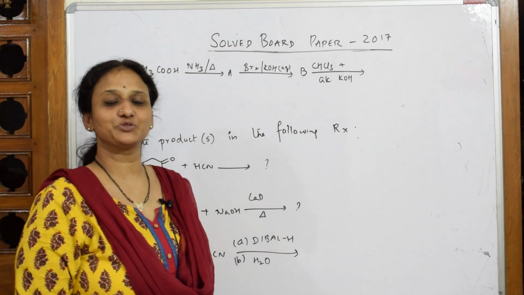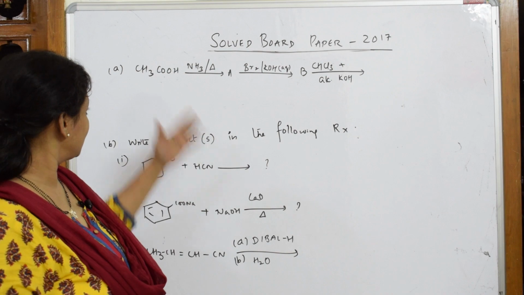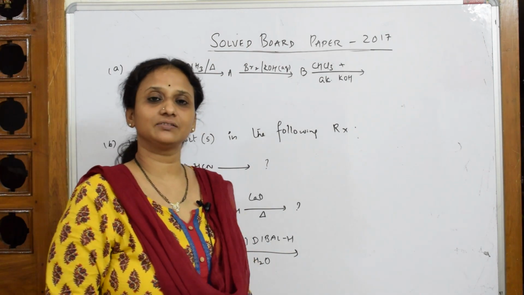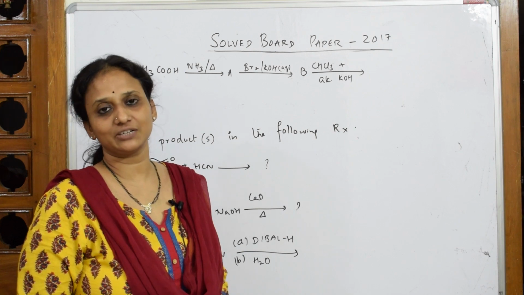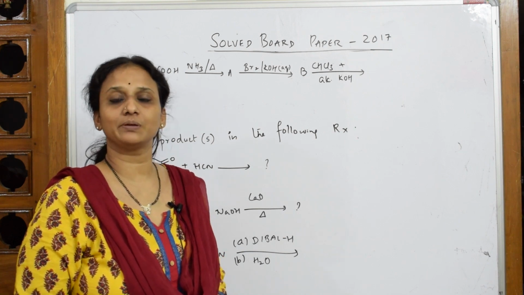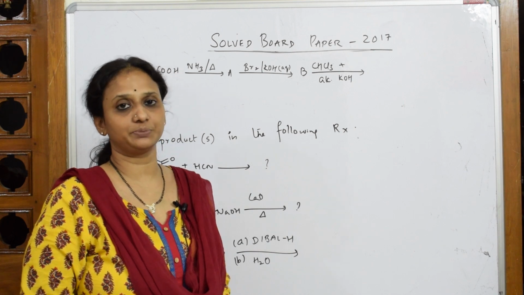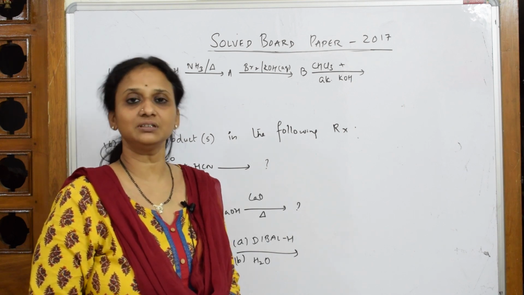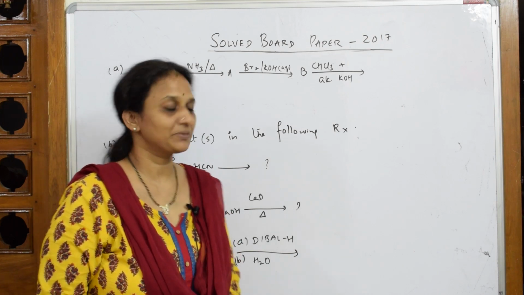Yes, let us come back and do the 2017 paper. I think this is a part A part, and we are left with one more question of part A, and then we have the part B. With that, we'll be completing all the 10 years board papers. Please do practice it once you're completing the chapter. Practice with the board papers. Then it'll be easy for you to remember the reactions, and you also know the pattern how to solve it in the board exam. So let us see.